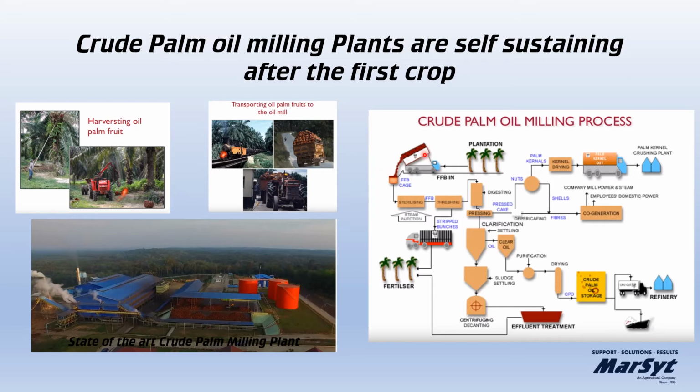So the fresh fruit bunches are brought in by truck here, and you would see them down here. They go through what's called a sterilization process, which just means they are superheated with steam to make them soft enough to tear the bunches apart. The stripped bunches are either used as fertilizer or they're used as cattle feed. It's called palm pulp, just like beet pulp.